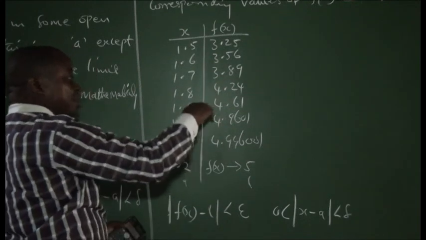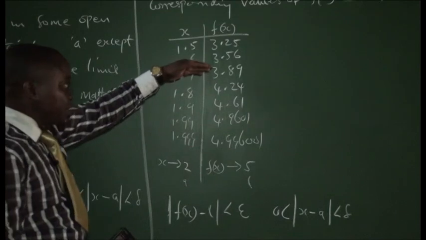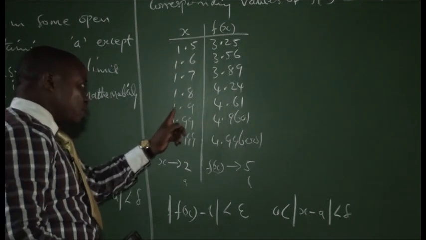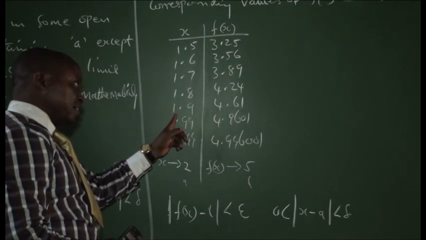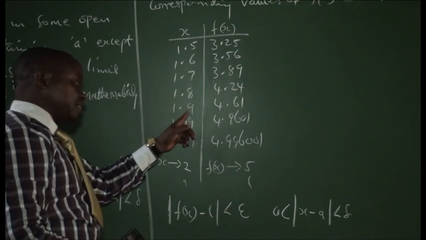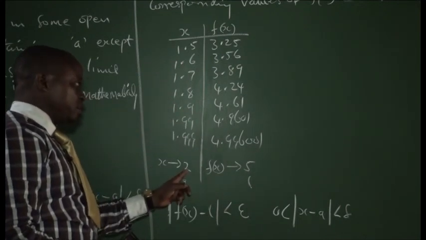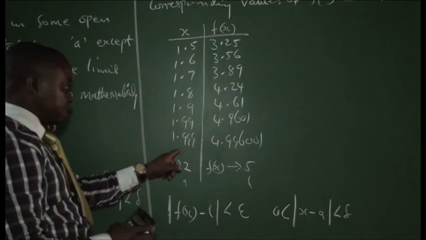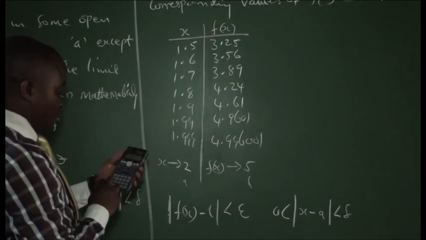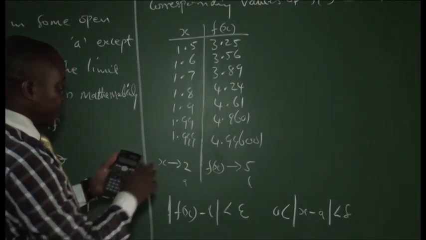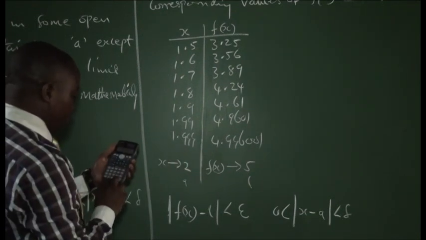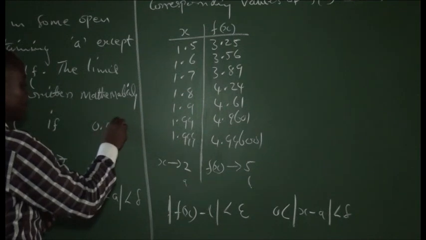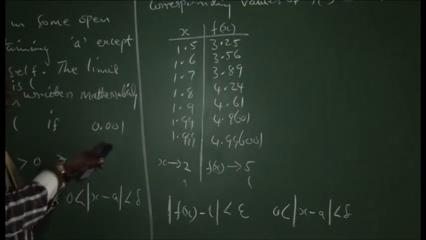I come to the next one. So the definition is saying that you continue like that at each point. As you get f of x minus L, you also have the corresponding one for x minus a. So here is 1.9, which is x, minus a. You will come to a place where you have a small value. Look at 1.999 minus 2, it gives us 0.001. Very small, 0.001. That's why we say, however small.